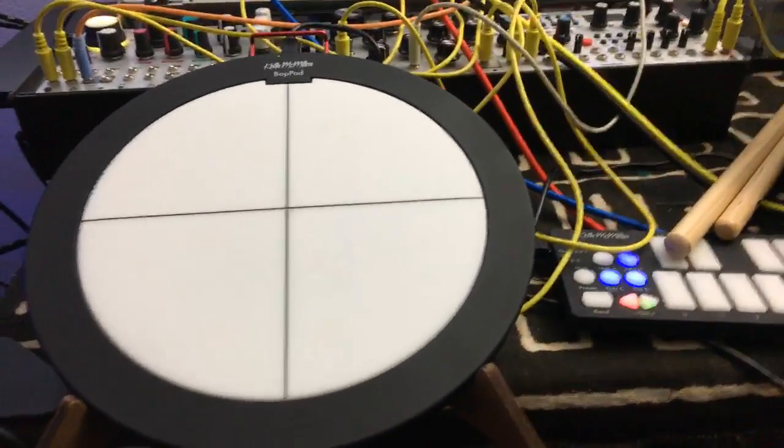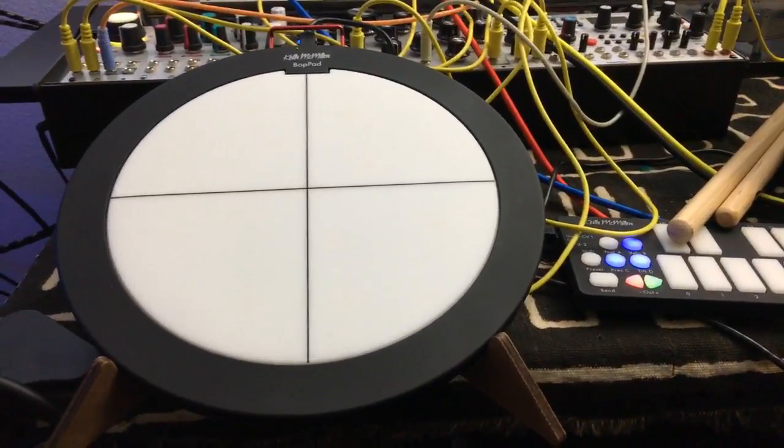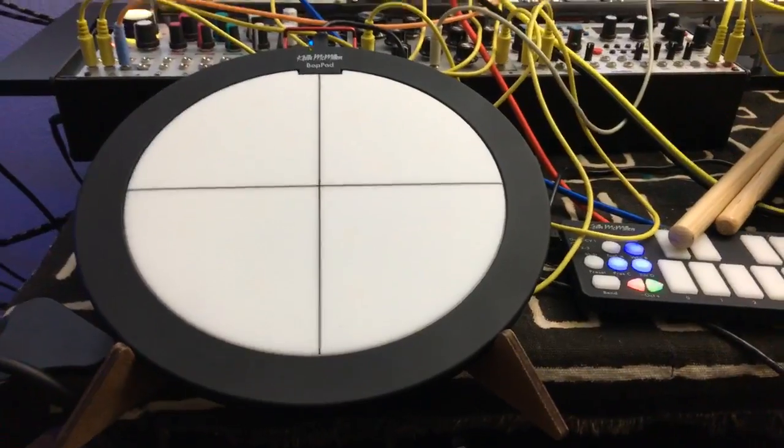Bop Pad review. So yesterday we did this and some technical difficulties ensued, and so that review no longer exists. So we're going to try this again.